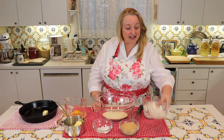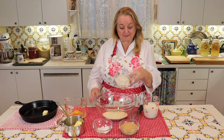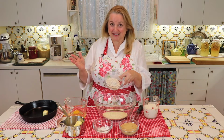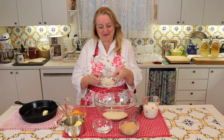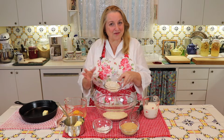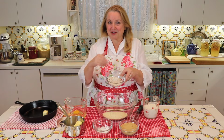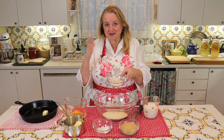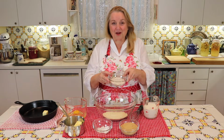And then the other thing I've got here is 3/4 cup of sprouted spelt flour. And again, as I said, I like to use sprouted flour when I bake. And I'll link to the video where I show how to soak and sprout wheat berries and make your own sprouted flour. And it's the same whether you're using wheat berries or spelt berries or whatever whole grain berries you're using.